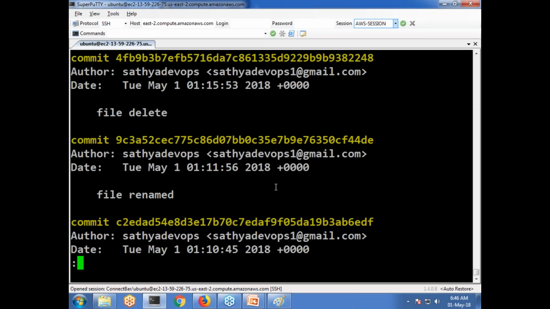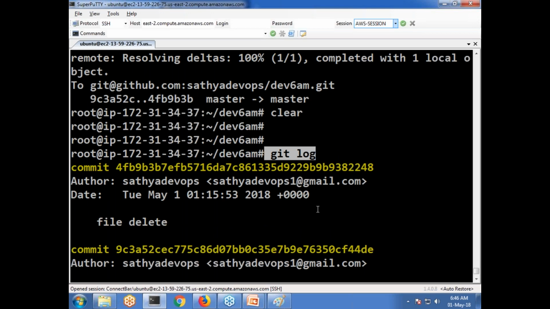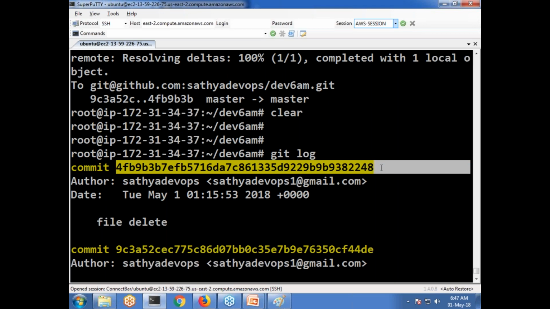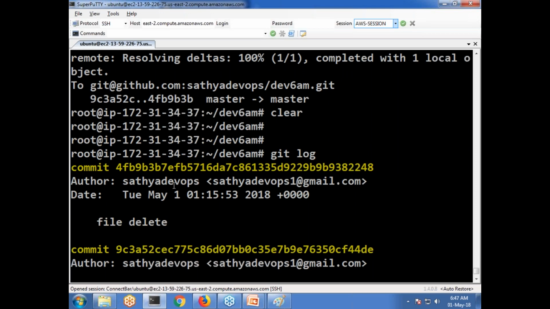So this command will show all logs for us. In the last class we discussed this. If you do any changes in git, what will you get? Commit ID, right? And we discussed that a commit ID is a combination of alphanumeric values. Each commit ID contains 40 characters, but you can use at least 7 characters to handle this commit ID.